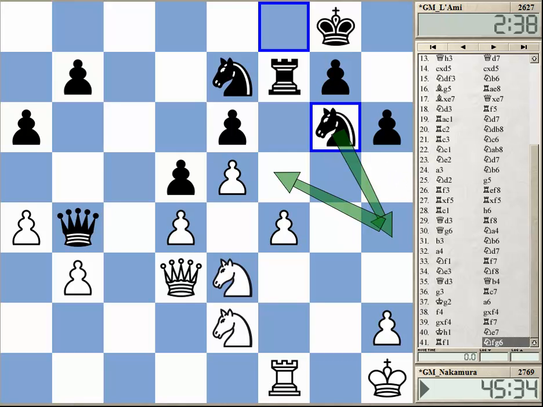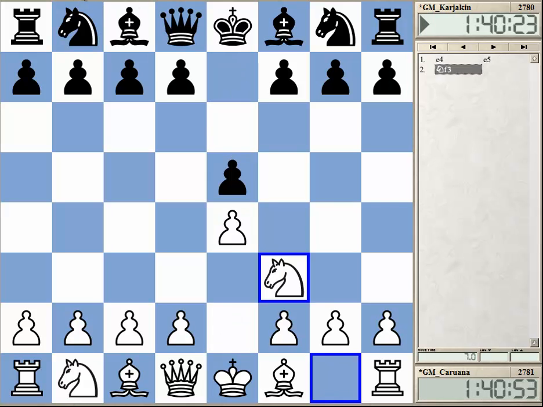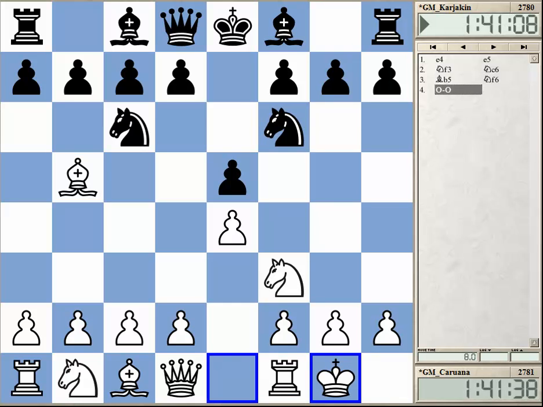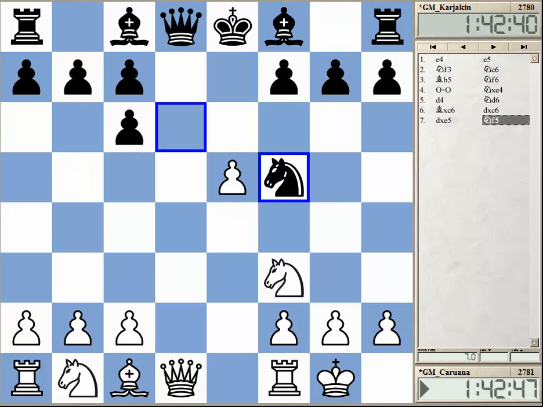Even less exciting was the game Caruana against Kayakin. Unfortunately, we have the Berlin again. I understand why those players go for this line, but from a spectator's point of view, it's really nothing great to watch and to do any comments on.